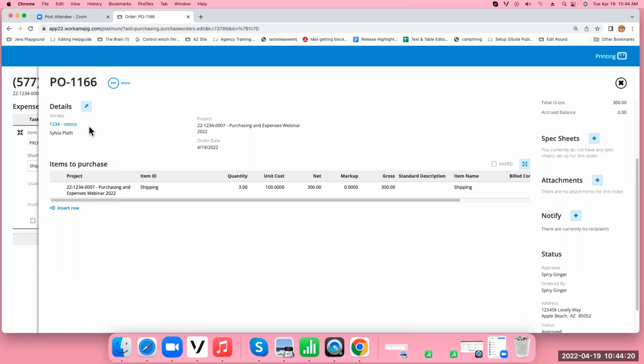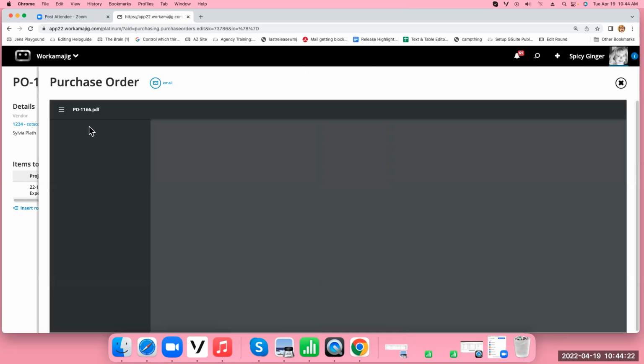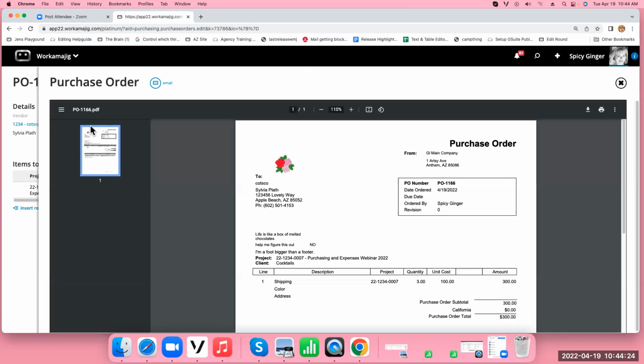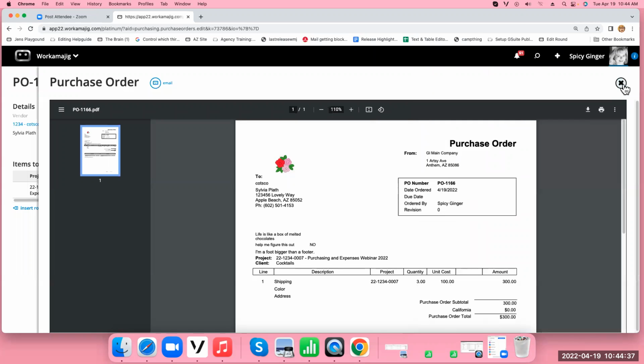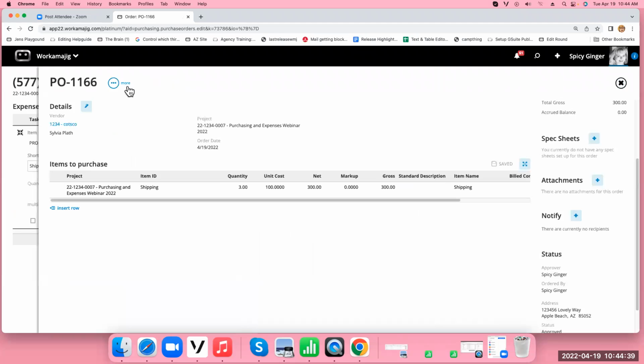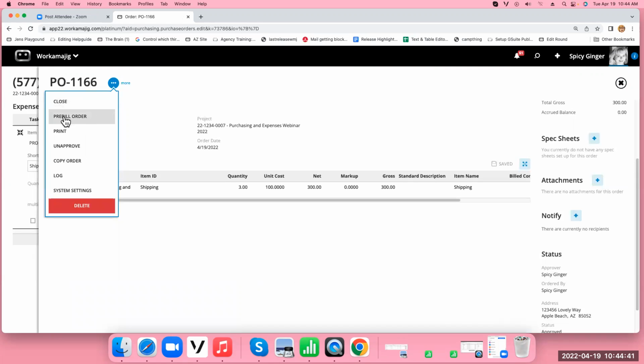We're not going to talk about pre-billing for now, but as soon as you create a purchase order, if you needed to pre-bill, you could do that from here. You can download these. This is the purchase order going to Sylvia Plath. You can download these, print them, however you want to do this, or email it to the client. I mean, not the client, to the vendor, right? So I can do that from here. I can also go to the more key, and I could pre-bill this order. I'm not going to do that today, but I would like to let you know that's how you could do it. And if you accidentally made one and you need to close it out, you can manually close these out.